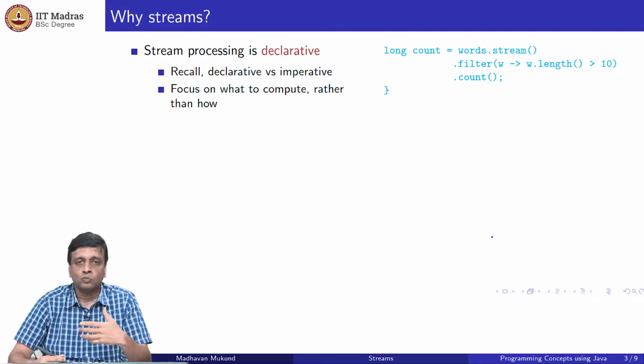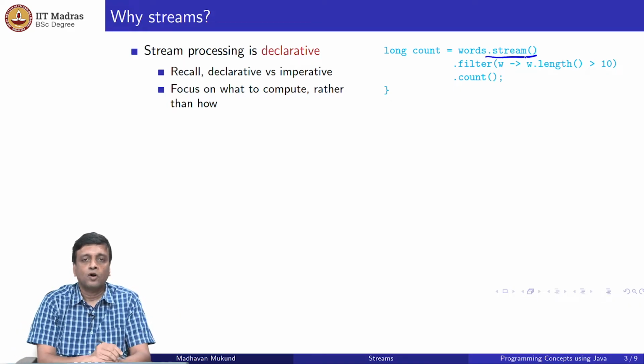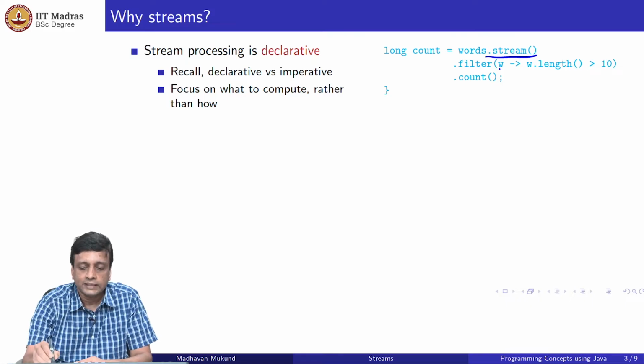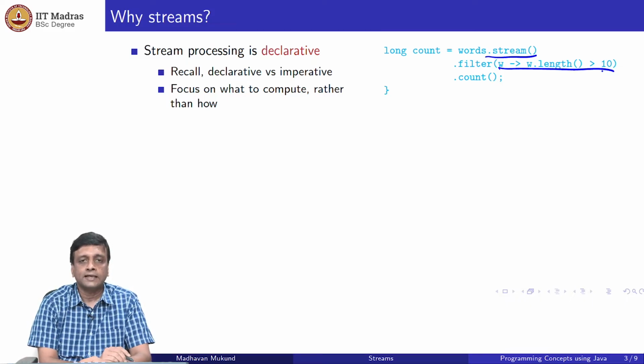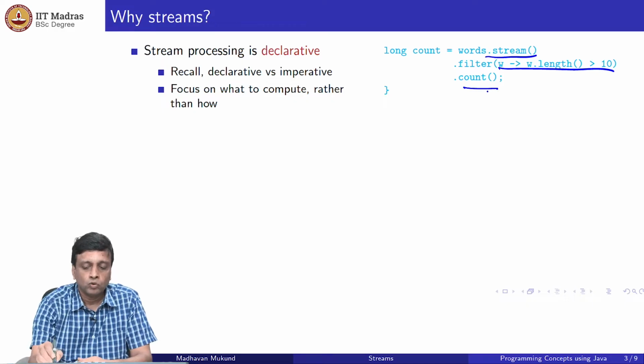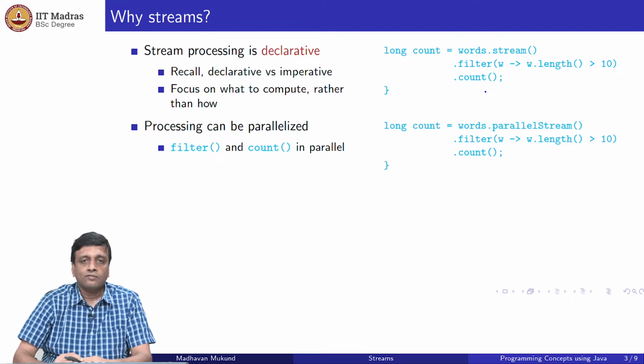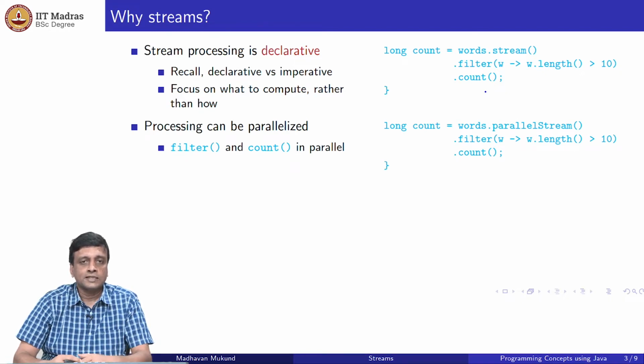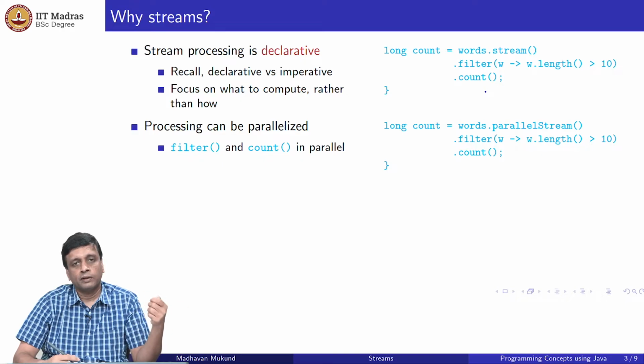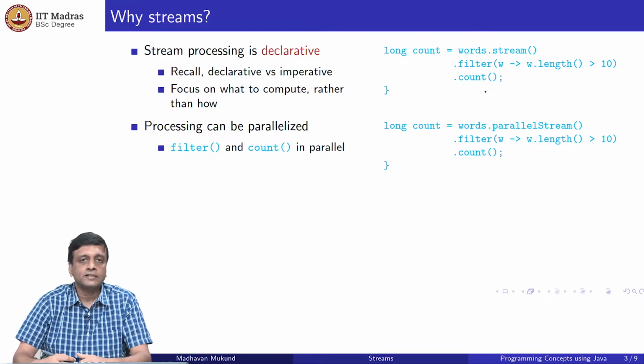It says I don't want to know in particular how I am going through these things, I am just assuming that I get this stream of objects. And for each of these objects I tell you which ones to keep, those whose length is greater than or equal to 10, and then finally I tell you what to do with them, which is to count them. So this is declarative. One of the advantages of this kind of stream processing is that when I am using an iterator, I have to go through the elements one by one and I have no option because I keep getting the next one. Whereas if I get a stream of elements, then in principle, if the operations that I want to perform on the stream are not dependent on each other, I can actually do it in parallel if I have more computational resources at hand.